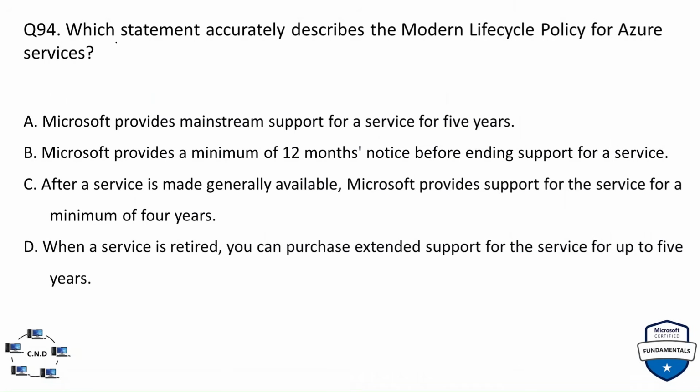Question number 94: which statement accurately describes the modern life cycle policy for Azure services? The options are A. Microsoft provides mainstream support for a service for 5 years. Option B. Microsoft provides a minimum of 12 months notice before ending support for a service. C. After a service is made generally available, Microsoft provides support for the service for a minimum of 4 years. And D. When a service is retired, you can purchase extended support for the service for up to 5 years.